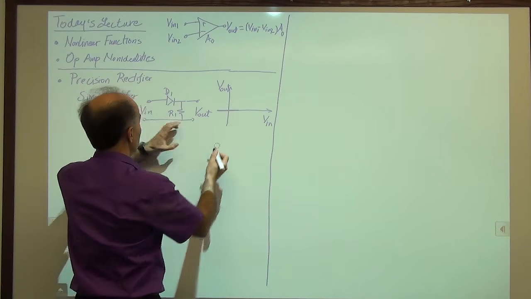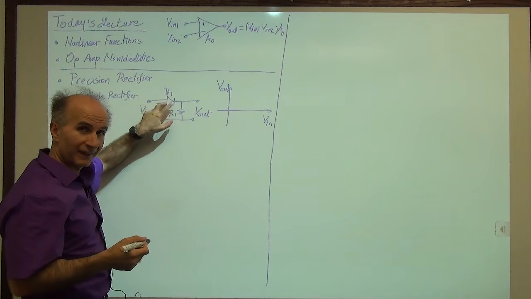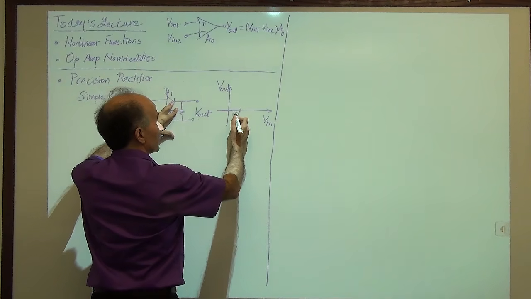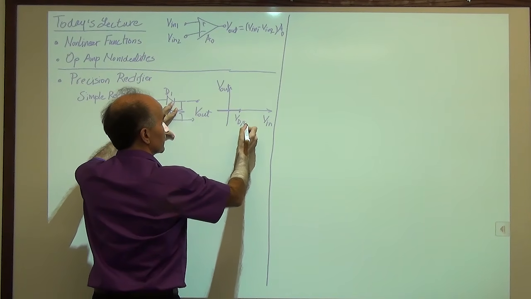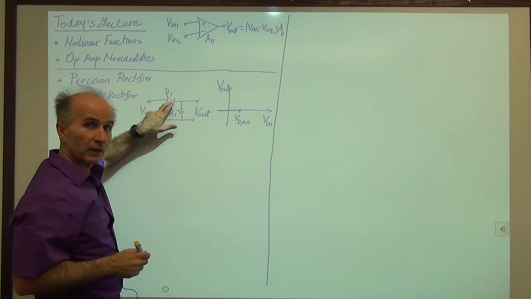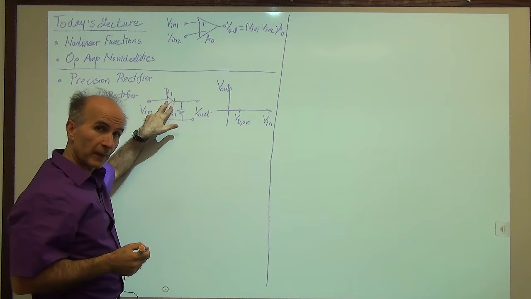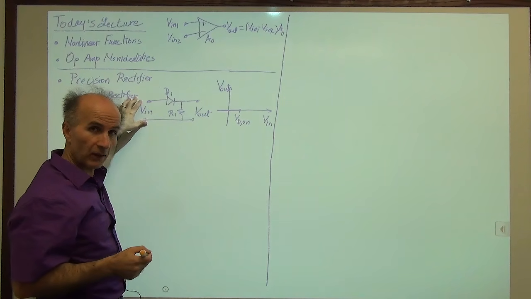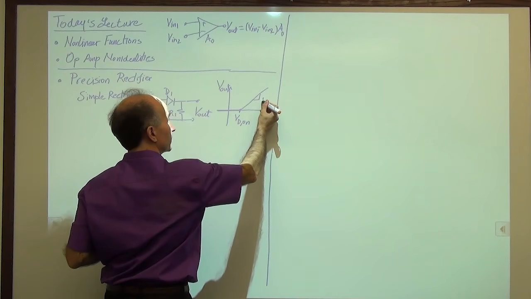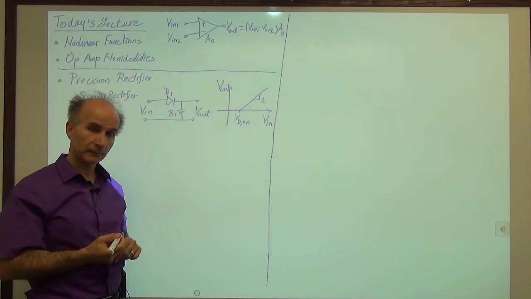And then when V in reaches a large enough positive value, meaning V D,on, the diode turns on. So around here the diode turns on, and from now on, we have a simple battery connecting the input and output if we use the constant voltage model, which means the output simply follows the input. So the output follows the input with a slope of 1. That's what we saw for the simple rectifier.